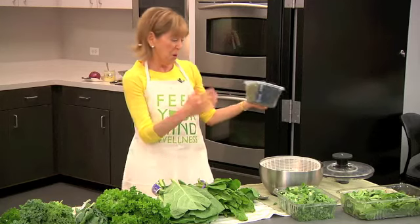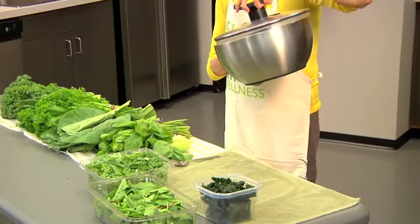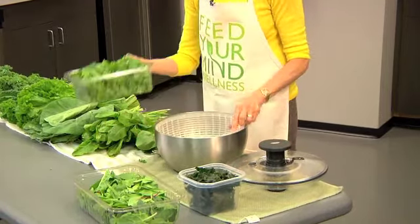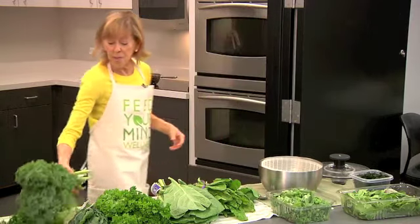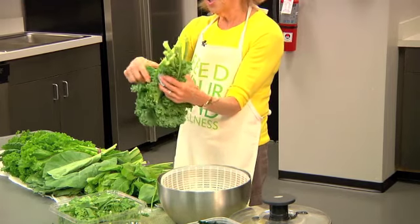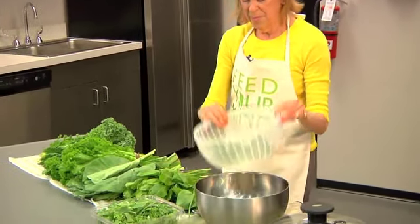I'm going to walk you through the process of making kale chips. There's a very easy way to do this, and that's with a salad spinner because it serves a lot of purposes and it makes it fast. If you have one of these, you could do it without, but I'm just going to show you how to use this. So the first thing you do, these are already pre-cut, but if you were starting with just your kale, this is a great one to use. You just tear off chunks because you don't want this big stem. You tear off bits of your kale and put it into your rinser.